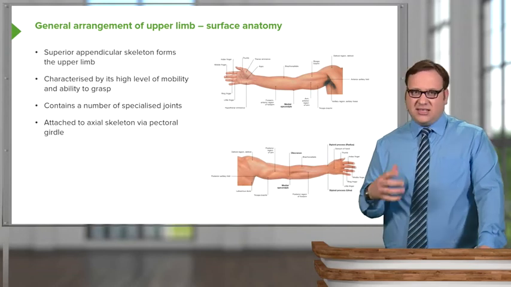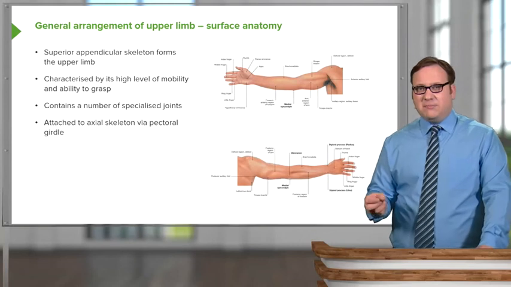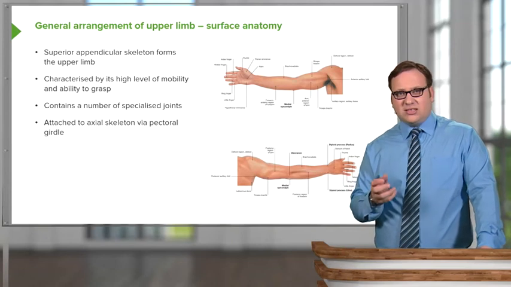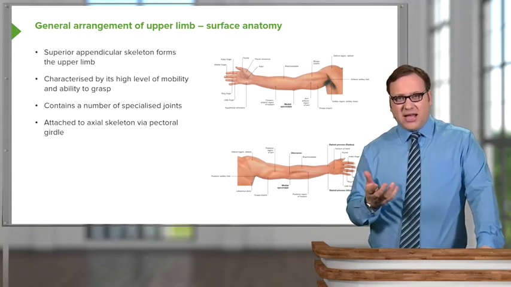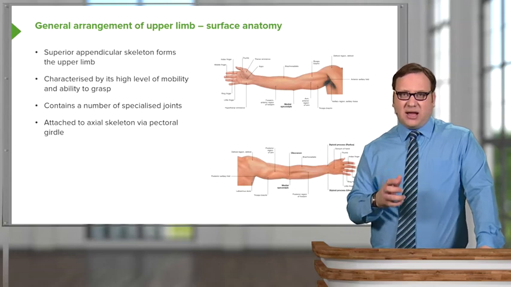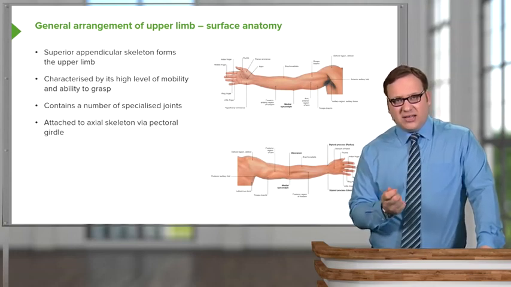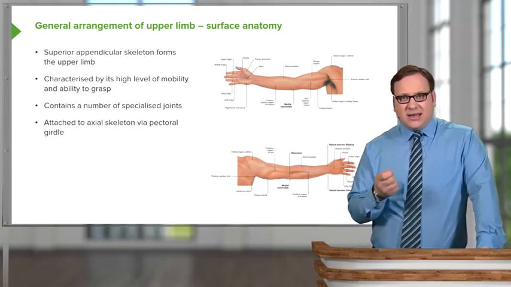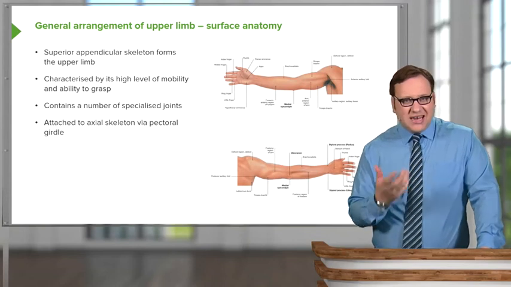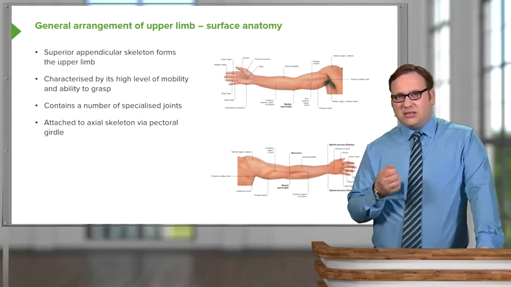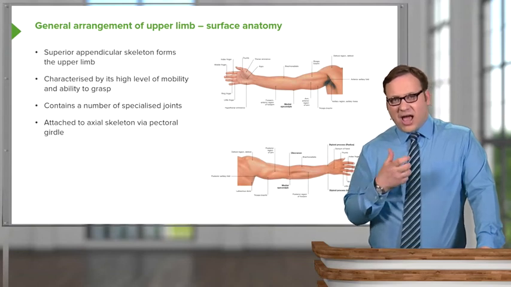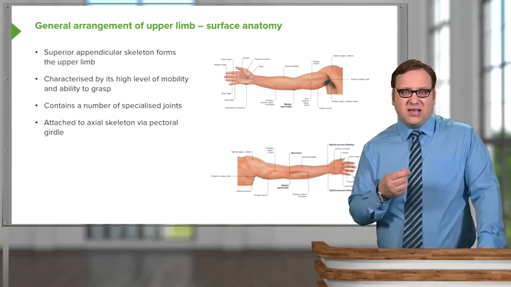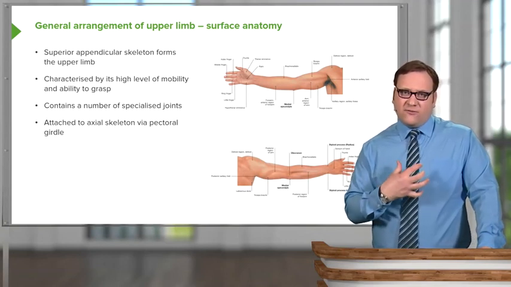It's a key difference from the lower limb. The lower limb doesn't have as much mobility as the upper limb, and also it doesn't have as much function of the feet compared to the hand. So it's a lot easier to pick up structures with your hands than it is with your feet. However, the main benefit of the upper limb, its mobility, isn't the same as the lower limb because the lower limb doesn't need to be as mobile. The lower limb is important for stability. So you don't have a greater range of movement, but it's important in making sure your posture is correct, being able to support the entire weight of your trunk.